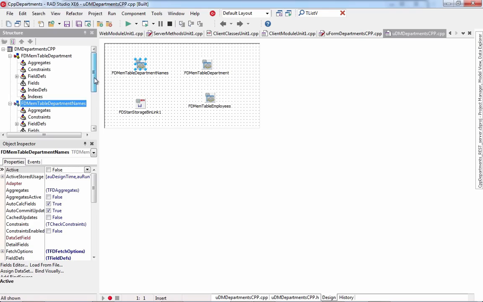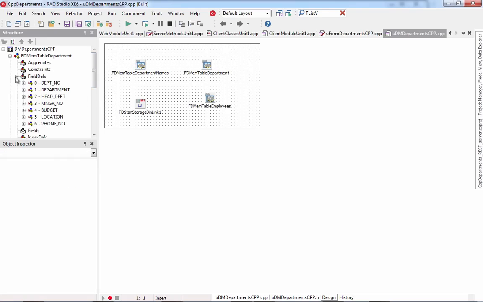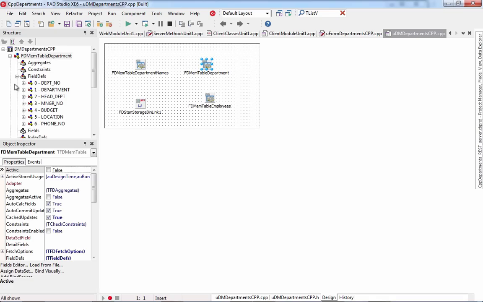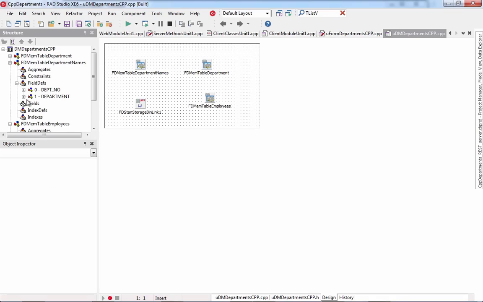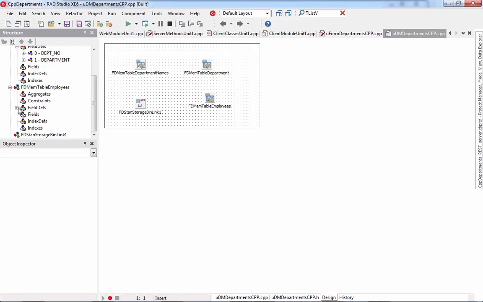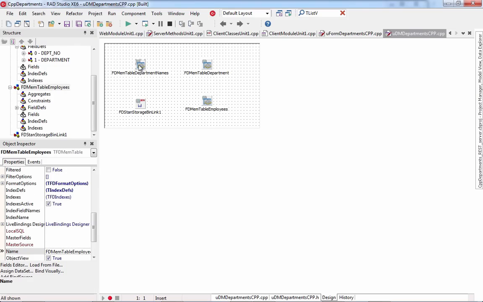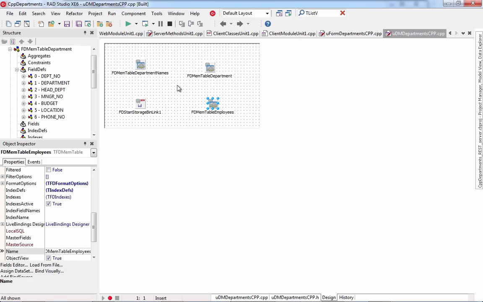So for example, department names will have department number, department, head department. For the different tables here, I have a structure defined as a field definition, so I can then use them for visual live bindings. Another thing I need to make sure is that this data module is used by your form.